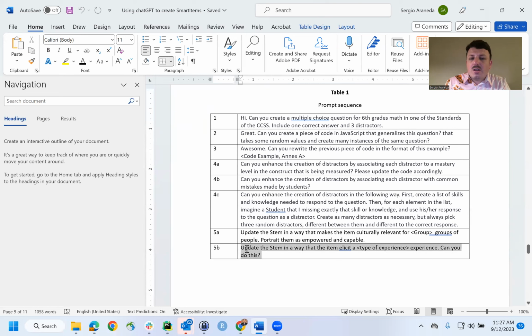Also, you can explicitly say that I want this item to elicit a certain type of experience. So if you want to have, I don't know, an experience of a certain type during your test.